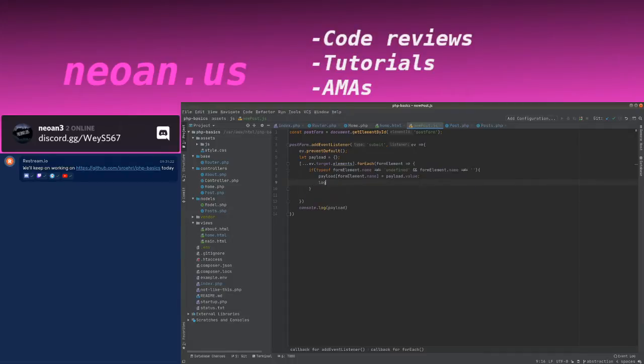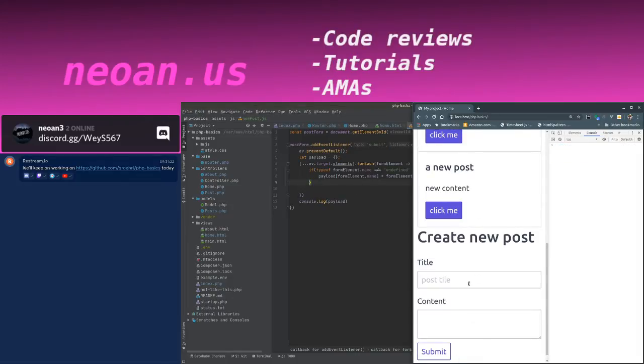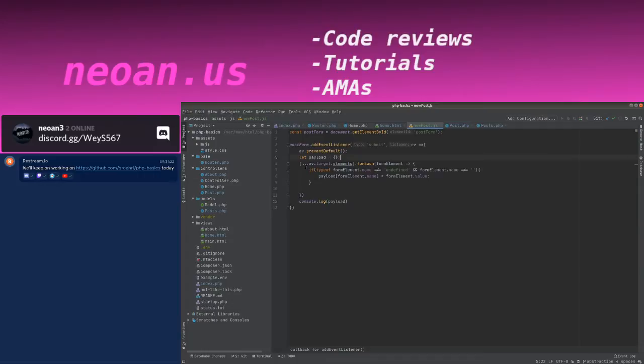Put my log down here. So this is the form element value. I already see the issue. Okay, now we can see we have title and content. That's exactly what we need in the backend, right? So far so good. That means our payload is now ready for this form.